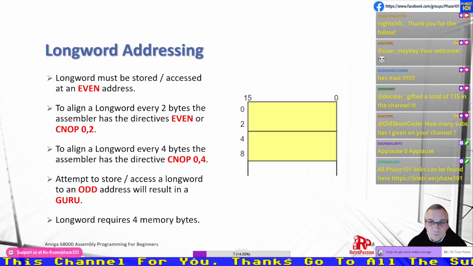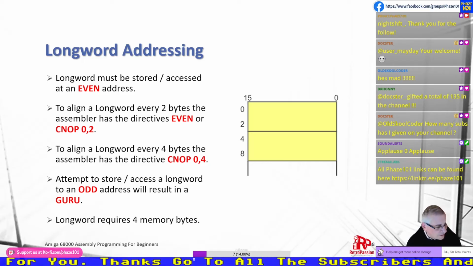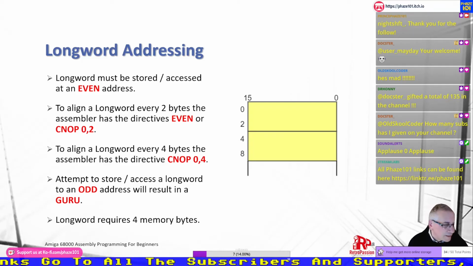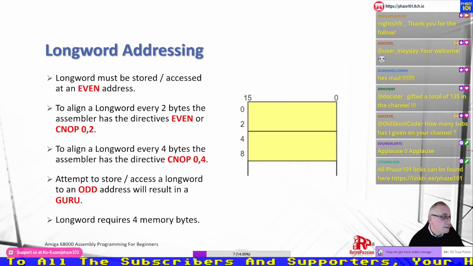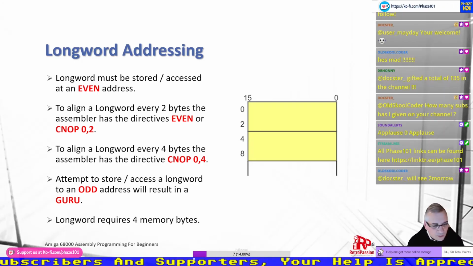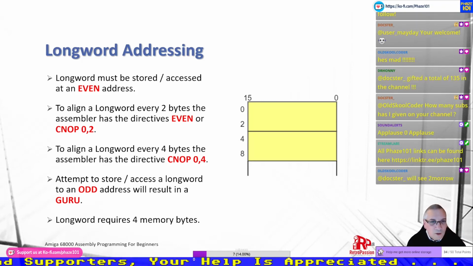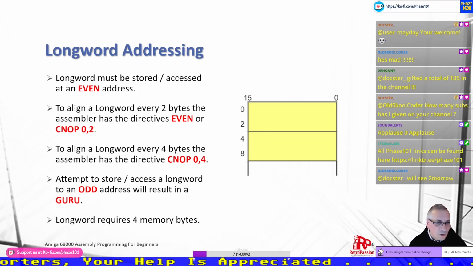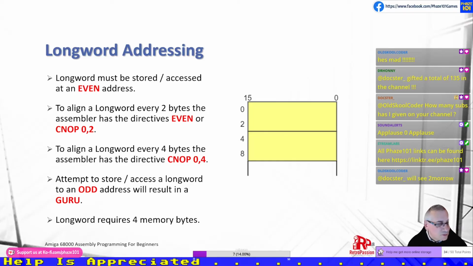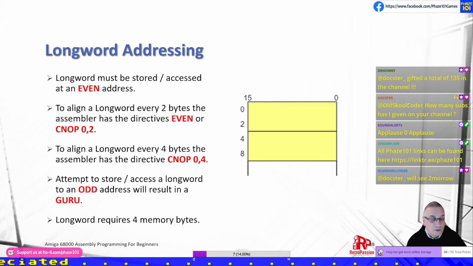So if we start from 0, 4, 8, 12, 16, etc., the CPU and the graphics will work better if you align into that mode, because it has something called burst mode, which I will not go into. But it's one of the reasons why you need to know this. So it's not only even, it can also be aligned to an address divisible by 4, not just by 2.